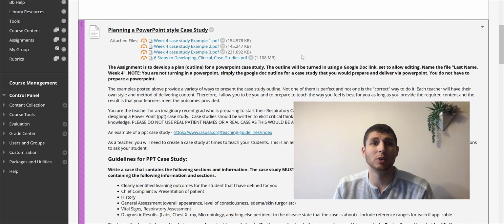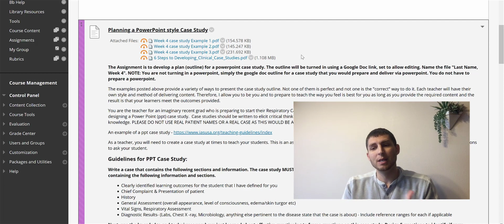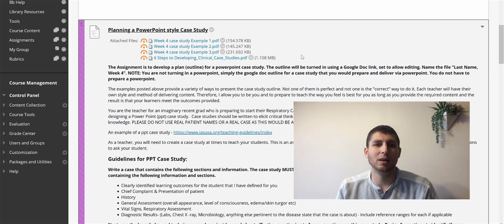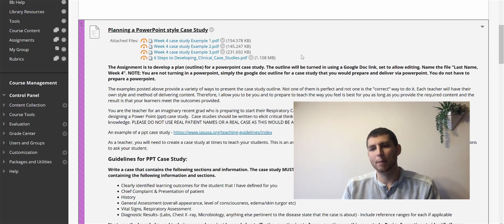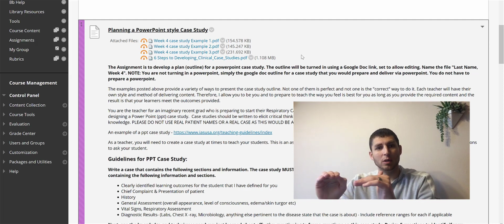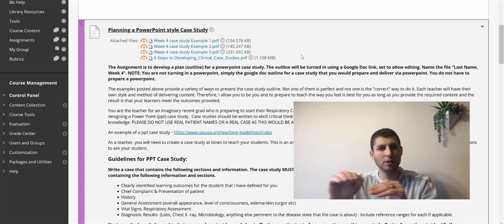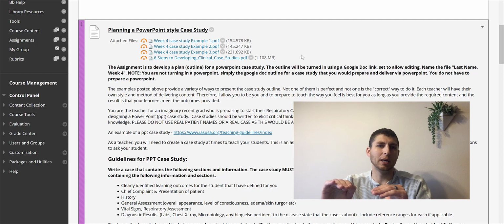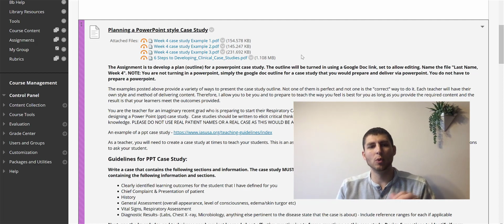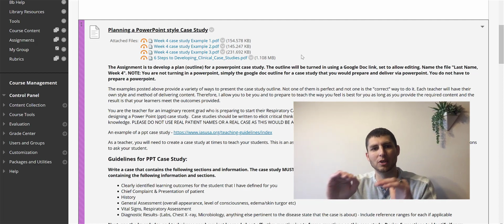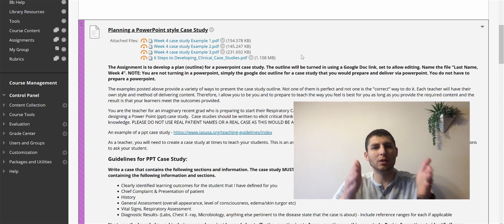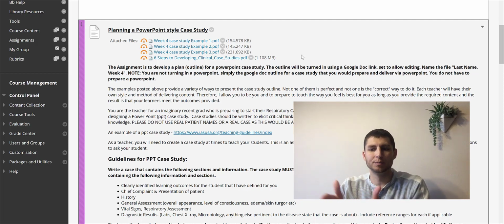It's almost like the clinical simulations when you took your boards. In any case, that's kind of the idea of what we're looking at here. But remember, the underlying theme of all of this is to implement critical thinking learning. So we want to be teaching critical thinking skills to our students in the form of this case study.